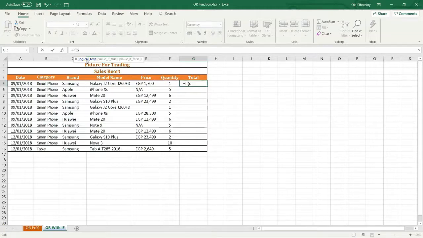So I type OR, opening the parentheses, and specify the first condition. So I want to be sure if the price is empty, so I select E5 equal empty. I have to type double quotation twice.